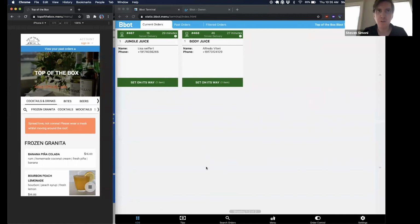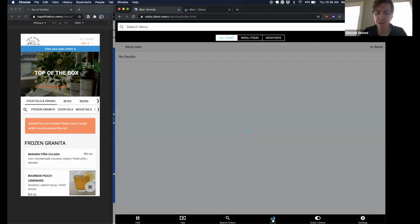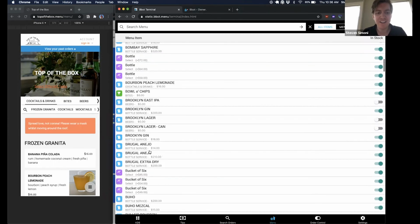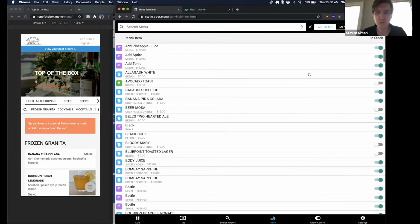So one of the really important parts of contactless ordering is a good menu management system for the guests, because they're on their phones looking at your menu. It's not a paper menu anymore. So you need a quick tab here to be able to come in and switch things out of stock really fast. For example, if you have no more gin floaters for the rest of the night, or you're out of Allagash White, you need to switch that off. And that needs to dynamically pull that item out of your contactless ordering system for the evening. So this needs to happen in real time. And it's much more important than in an online ordering system, because the volume of orders inside of your establishment can happen very fast. So you need a very fast system for that.